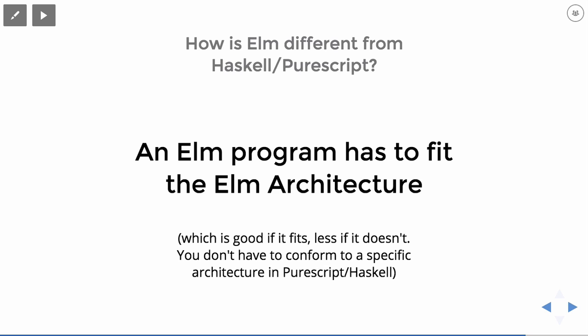The good thing about the Elm architecture is that it's very, very simple. So you can make a program, and if it fits, it will work wonderfully. And that's an advantage. But if you have to make your own architecture pretty much, you're probably better off with PureScript or even Haskell.